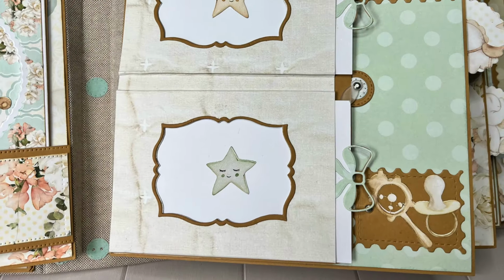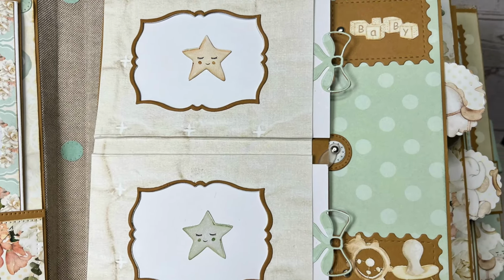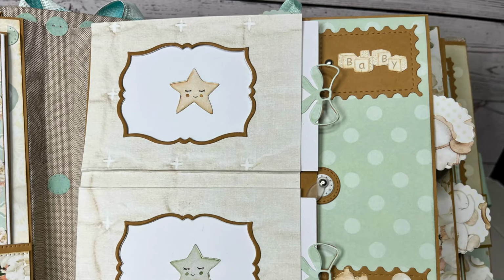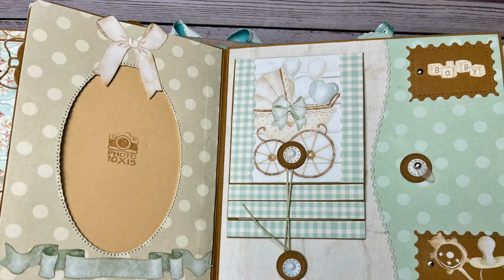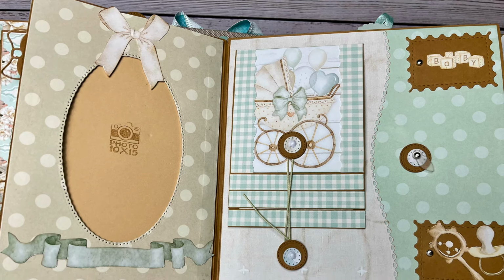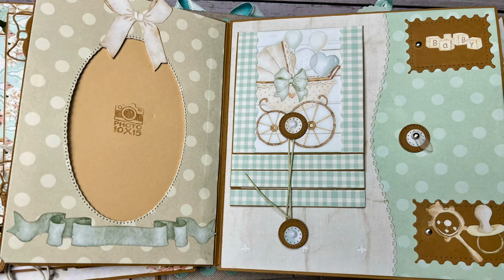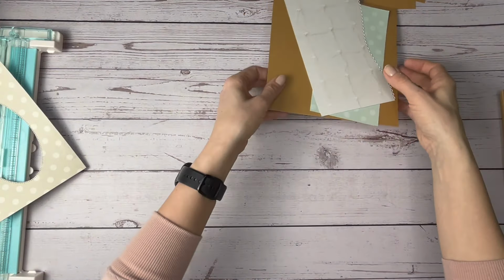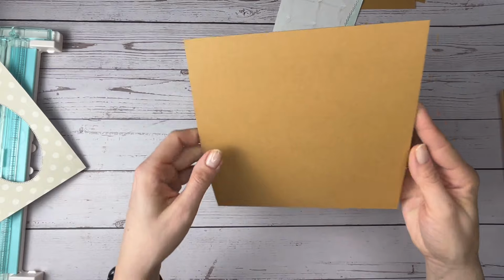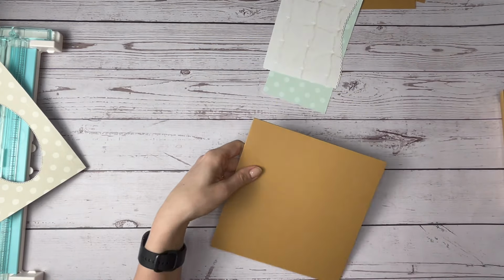It will be page 4. Page number 4 is extensive and consists of the side flap with two small pockets made of decorative paper. Inside this flap there is a pocket with an oval cutout for a place for a photo, to look like a passepartout. On the other side there is a small waterfall with decorated pleats. Everything closes with a clasp.